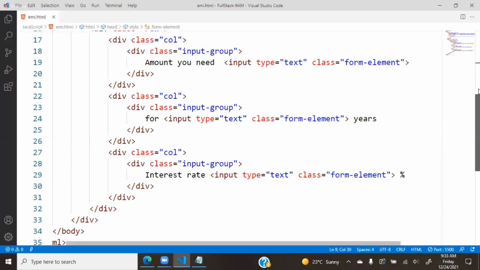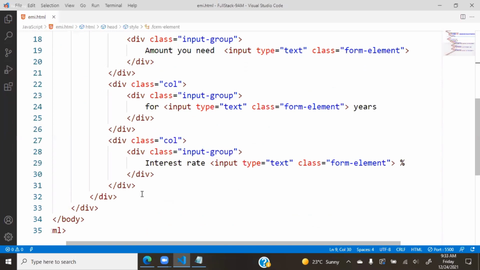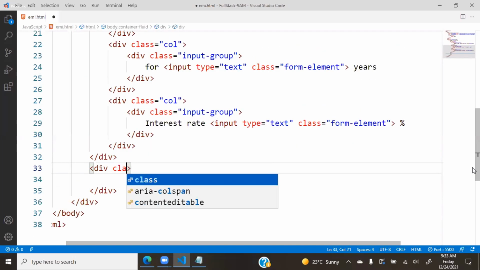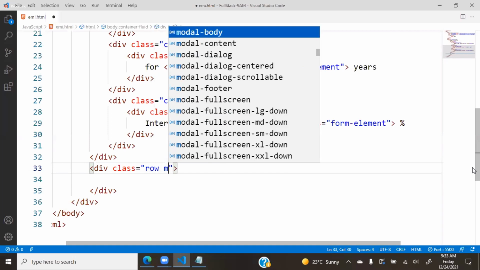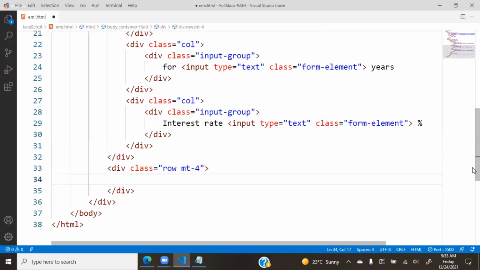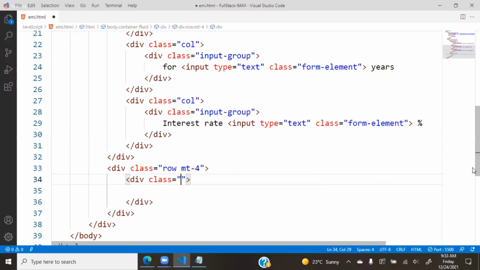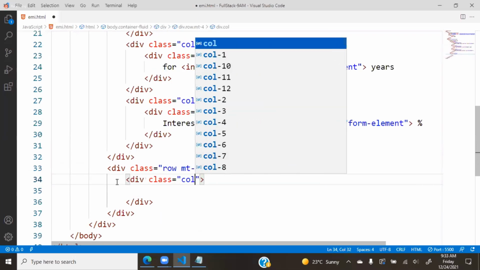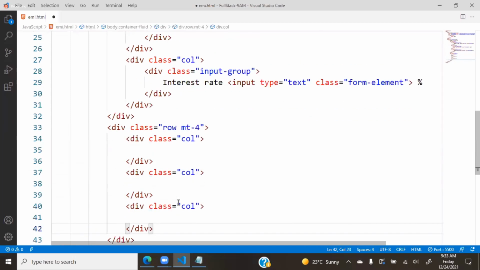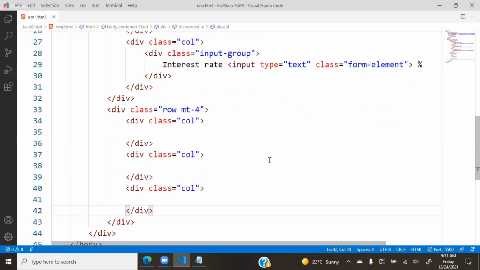So below this row, we will add another row, class row, margin top as some 4. In this again, div and class as col. So here we will distribute into the same 3 columns. Alignments and all you take care. I'm just giving a basic function.